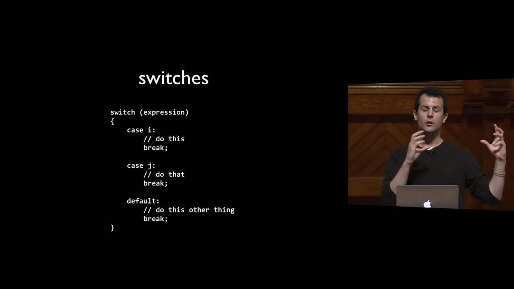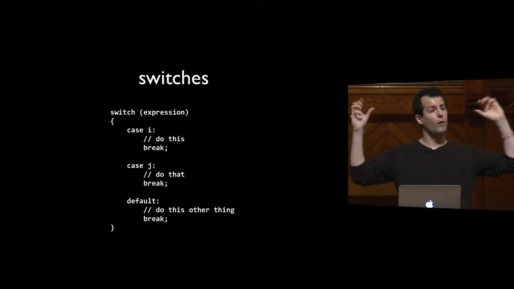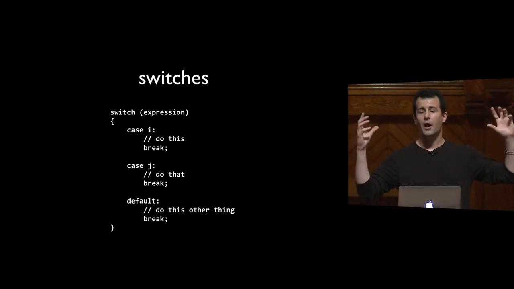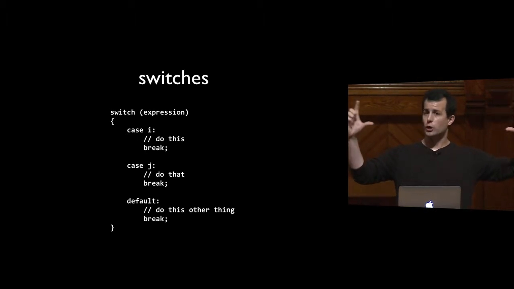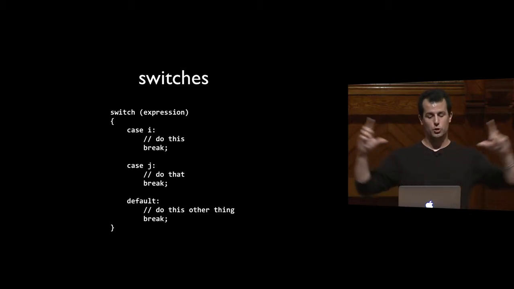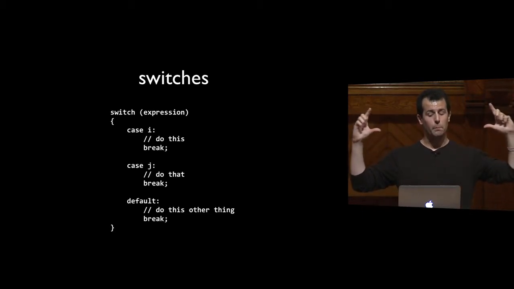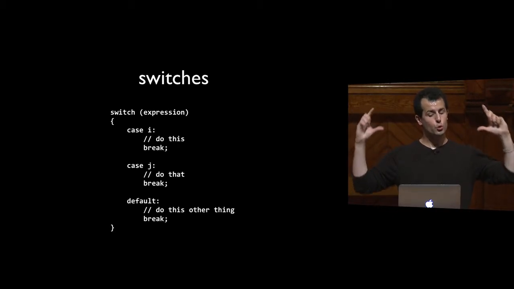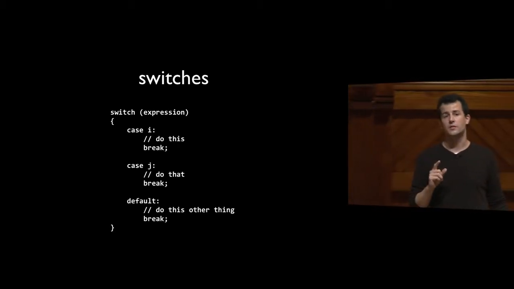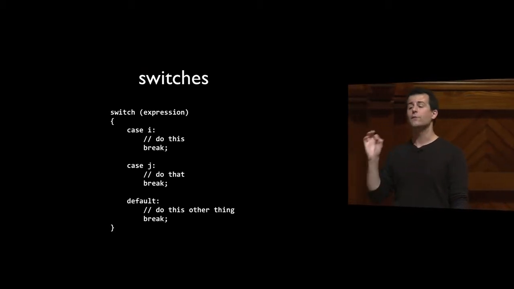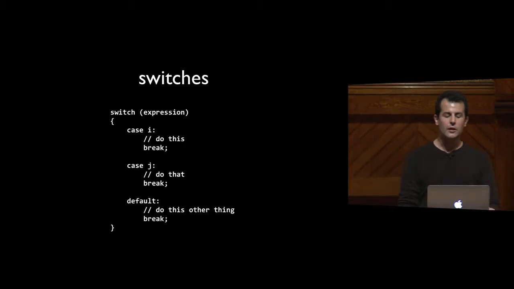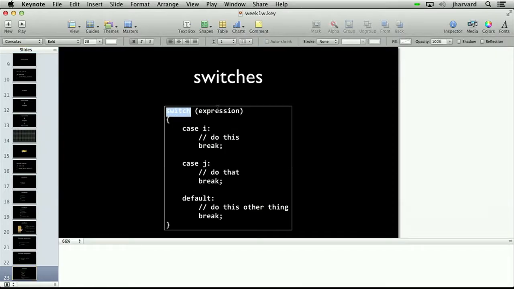When you say switch, and then a space, and then a pair of parentheses, inside of which goes an expression. And this might be a little non-obvious at first, but this is not an argument technically, because switch is not a function. So for now, just assume that we're using parentheses in different places for different reasons. So switch on expression means I can put a variable inside of those parentheses where it says expression, and then if that variable, suppose it's called x and it's just an integer, I can then enumerate in my slide here something like this.